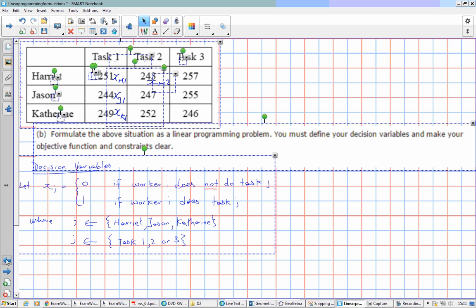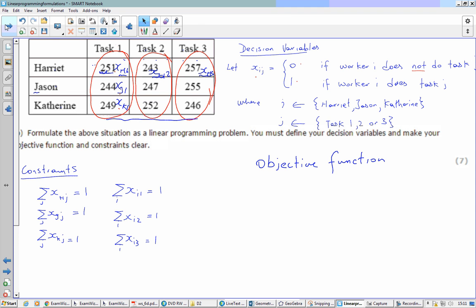Okay, so let's go back to looking at the constraints and the objective function. You can do them the other way around. Often the objective function is given before the constraints. I've always personally been in the habit of doing it the other way around. I don't think it matters. So the objective function is to maximize, and we'll call it C.